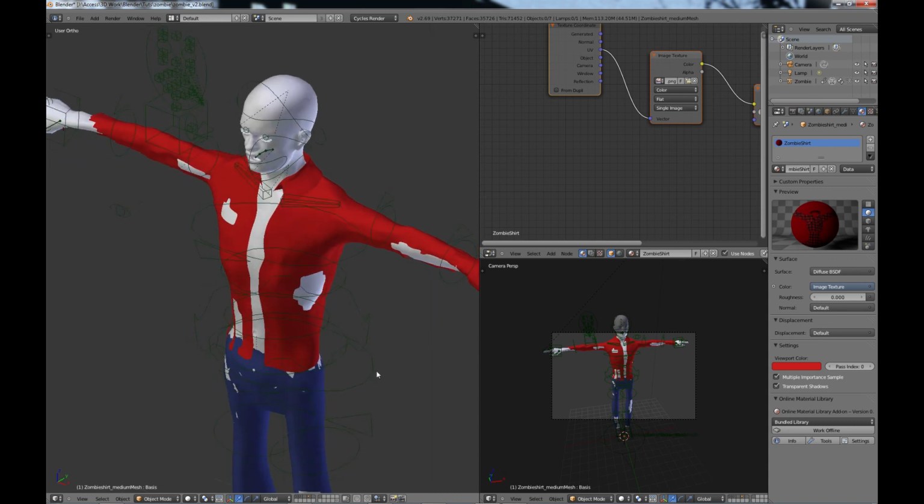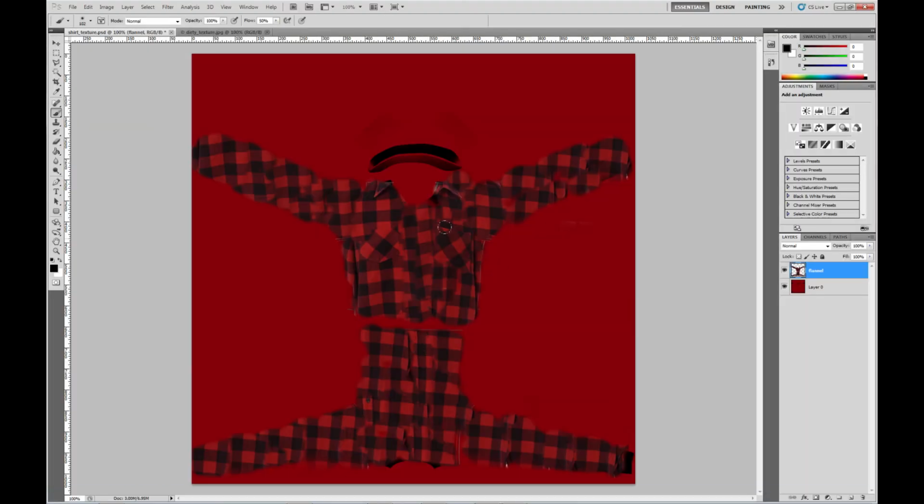Before we get started, something that I noticed in some tests that I did is this flannel shirt, when I rendered it, looks like it just came off the rack at Walmart or something. It looks brand new. So I'm going to go into the shirt material or texture and add another layer, and call this dirty texture.